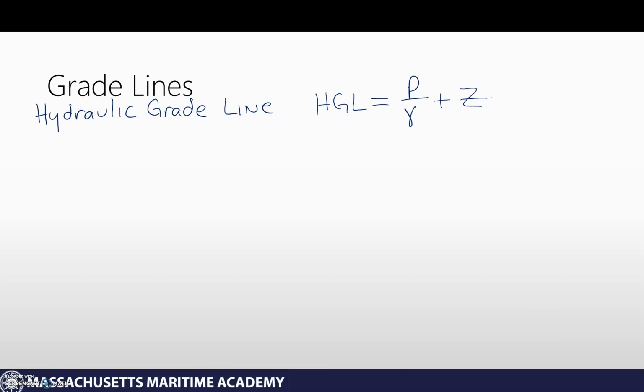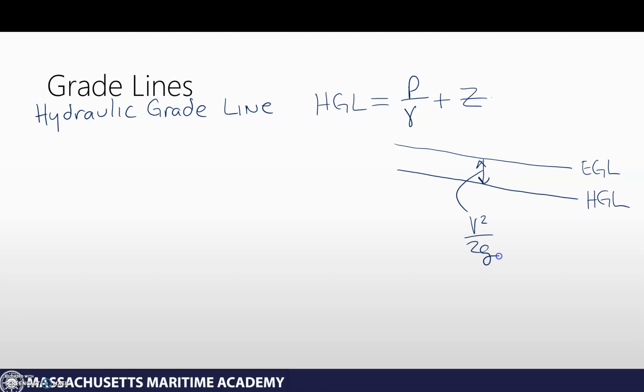So how does the hydraulic grade line compare to the energy grade line? If this is my energy grade line, EGL, my hydraulic grade line is going to come under it by the difference of one velocity head, V squared over 2g, just straight out from our equation. Great. So how are we going to end up using this for what we're doing? Well, the hydraulic grade line is a good graphical representation of static head, so that stagnation pressure.